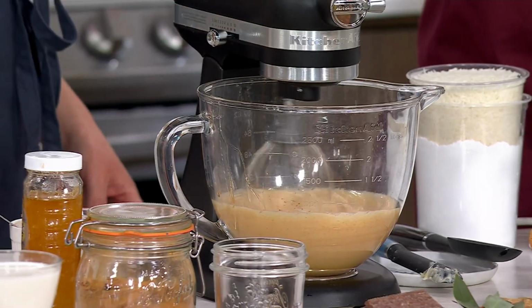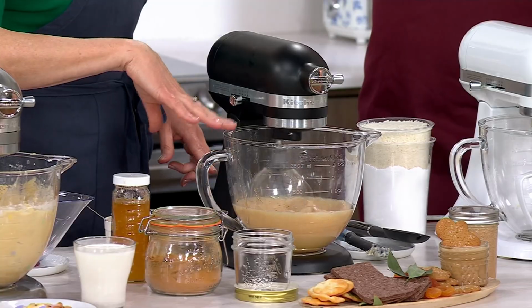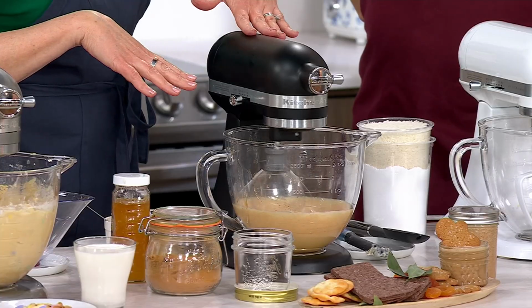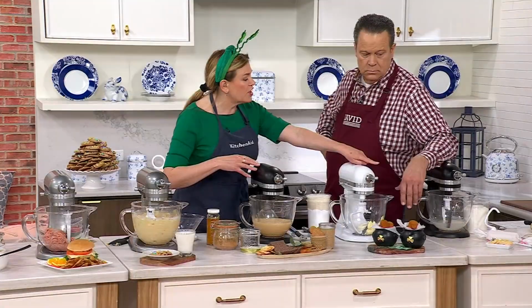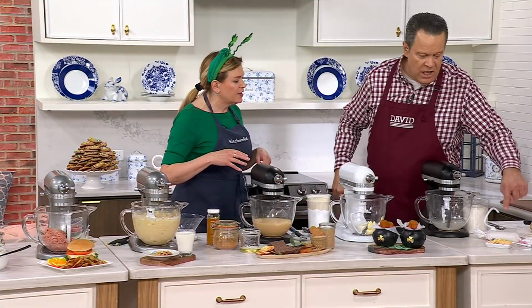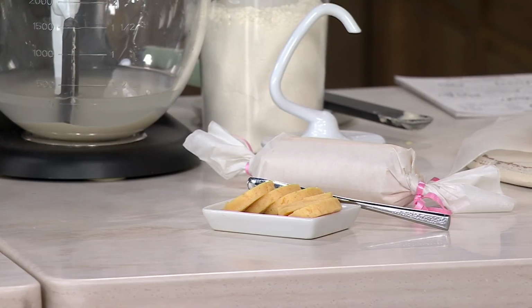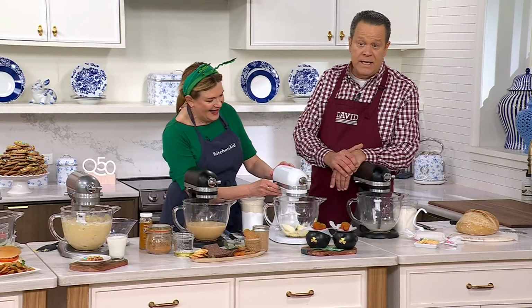So Chef Meg, who was helping set up here, said when she takes the honey out of the bowl, she puts in a pound of butter and mixes the butter with the stand mixer with the residual honey, and that's what she created for us down there. She made a compound butter, like a whipped honey butter. You can have that with hush puppies. Yeah. You can have that with biscuit.